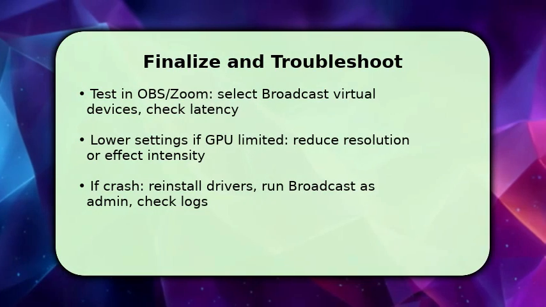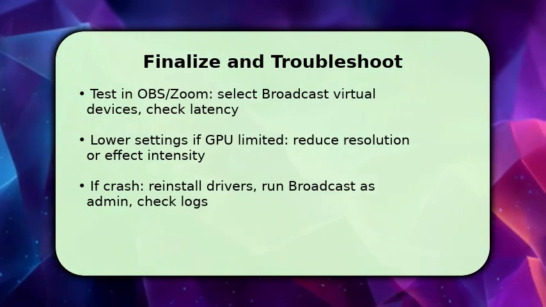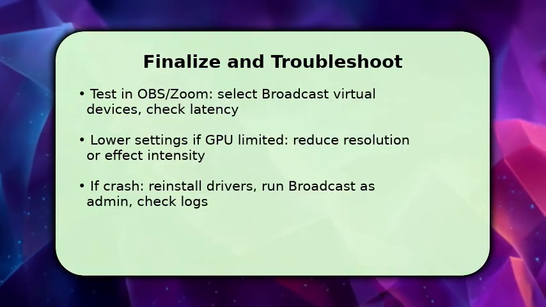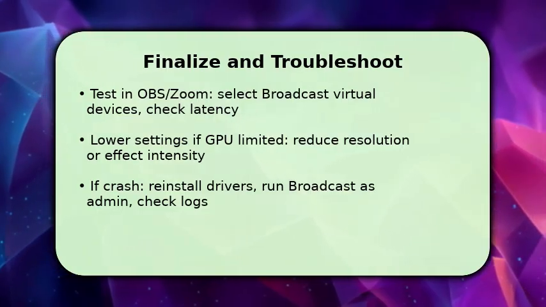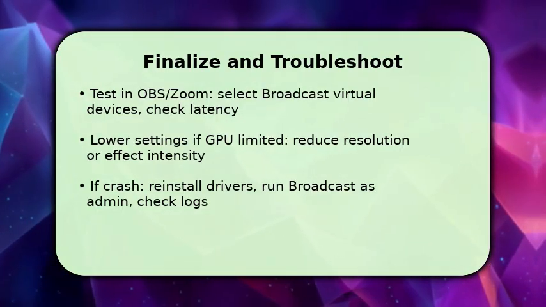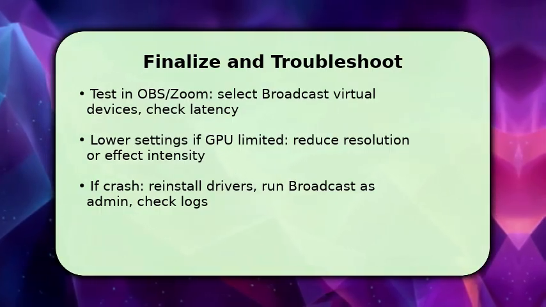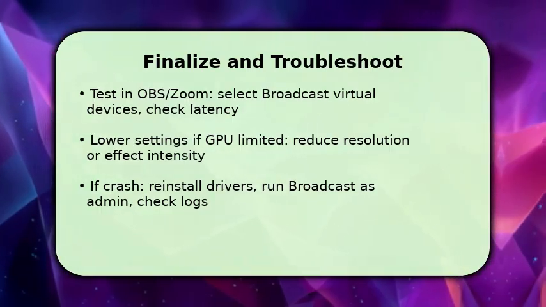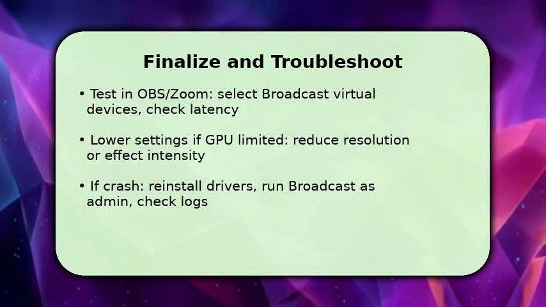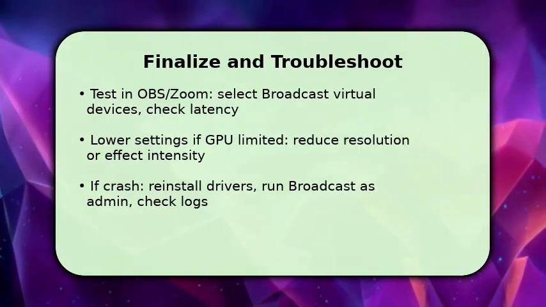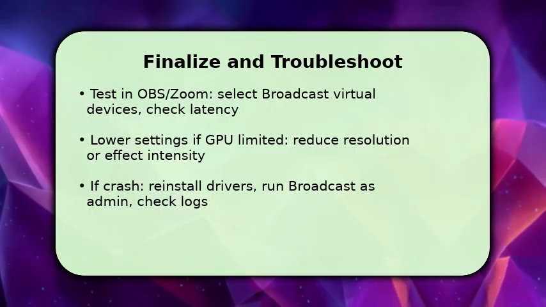You finish by validating the setup in your streaming or meeting software. Choose the Nvidia Broadcast virtual camera and mic, then run a short recording to check sync and CPU/GPU load. If your GTX struggles, lower camera resolution, reduce effect strength, or disable video effects to keep audio running smoothly.